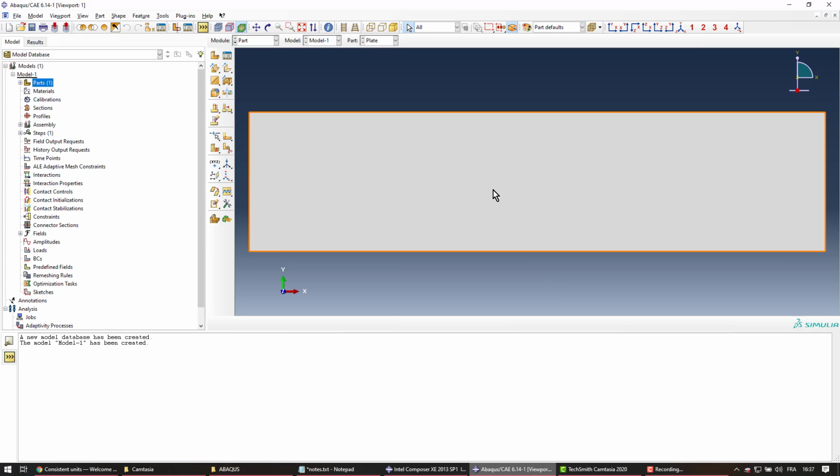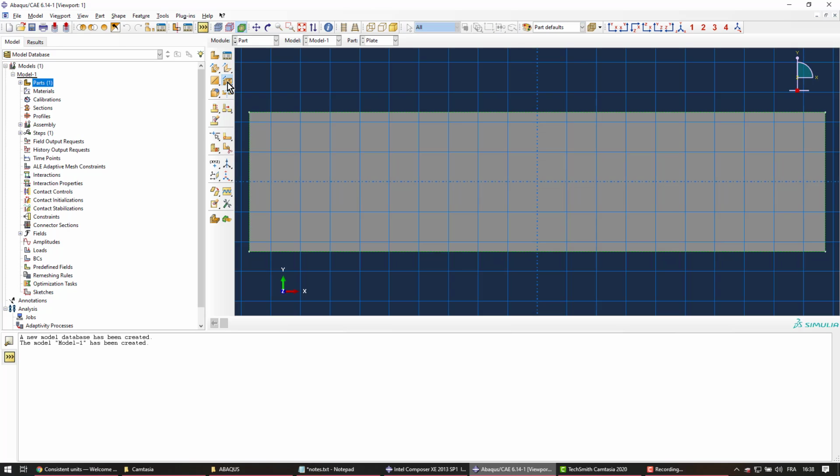I need a hole in this part, so I'll create a new sketch on top of the part. To do this, I'll use the extrude button, and I just click on it, and then it brings me back again in this sketching module, and I'll use circle. Fairly simple here.